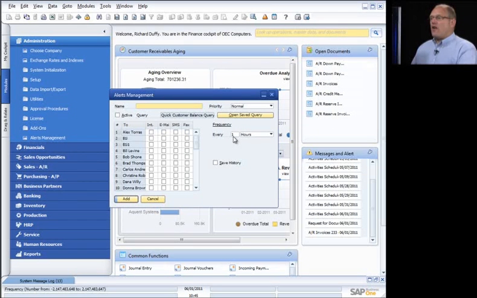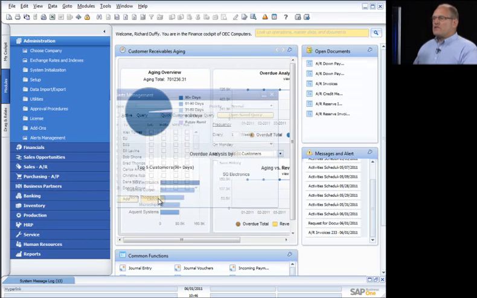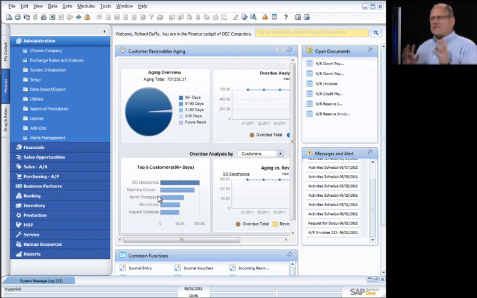Now it's going to check that. It's going to run that query on the basis of the frequency that I specify here. So right now I can say I want this checked every hour, every day, every week. So I could say I want this checked every week on Monday at 0700. So when I come in to the office, I'm automatically going to be presented with a list of any of the alerts that have been triggered for me at 7 o'clock that morning. So again, the concept behind this is I set up the alerts that I want to know about, and then the system will automatically tell me when I need to be aware that that has occurred.